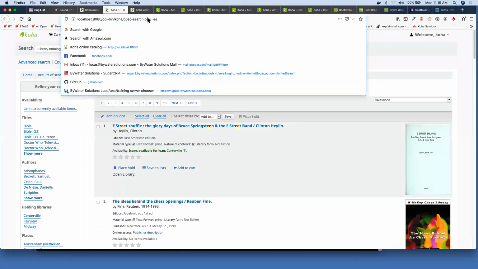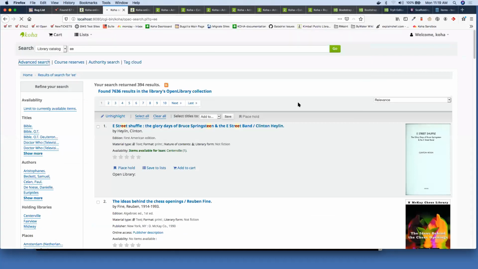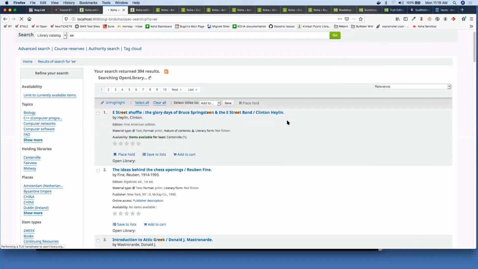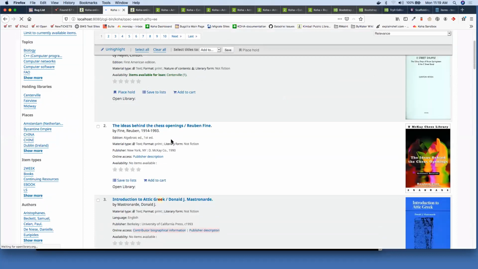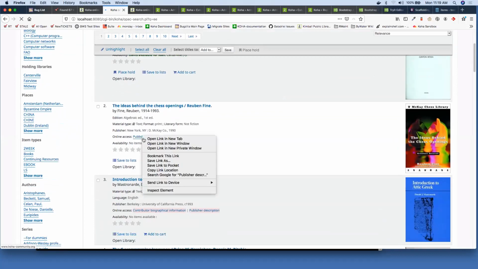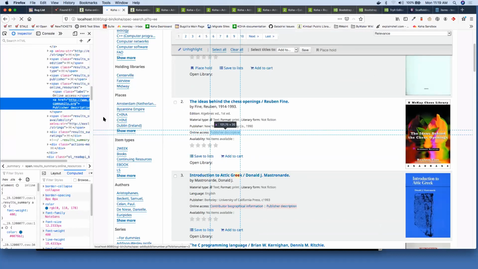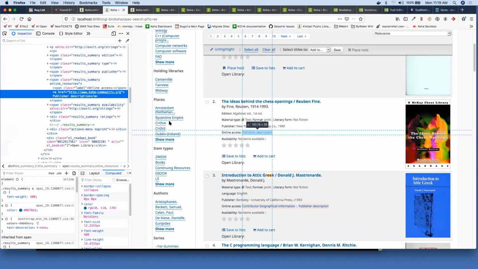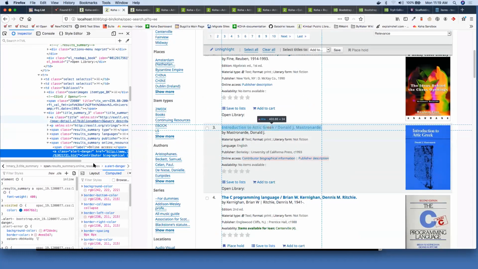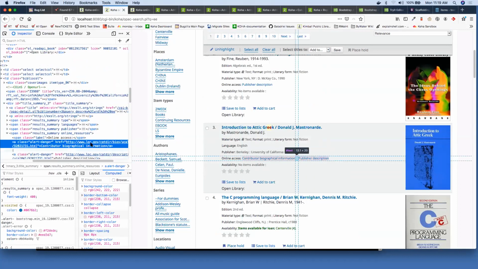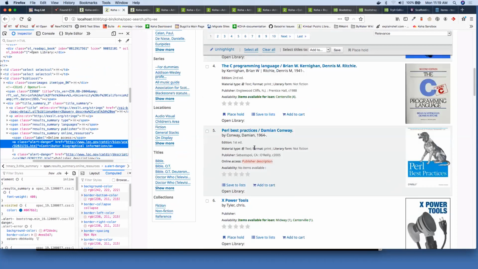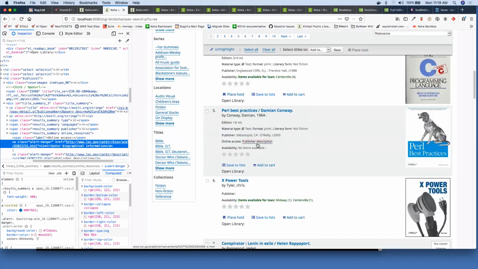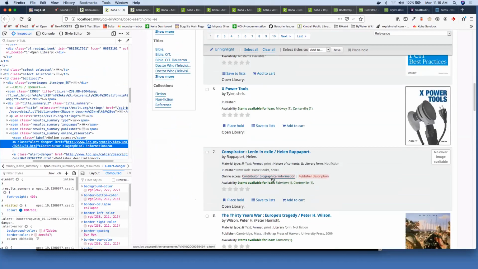Now we're going to turn over to the results page here, and I'm going to do some different selector things with these online access links. Now what I have here, we'll look, is most of these coming from loc.gov. In fact, almost every one of these online resource links comes from the Library of Congress.